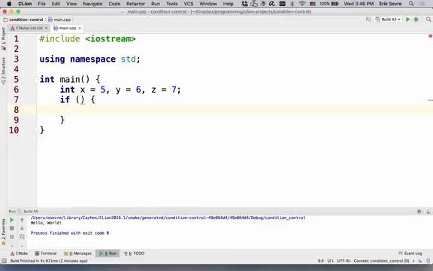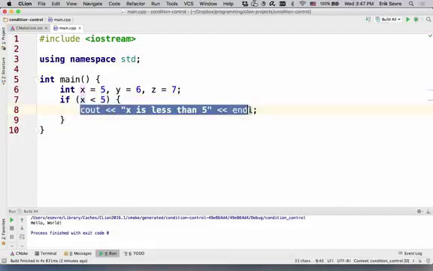Now CLion automatically does a lot of the formatting to make my code line up nicely. Now here, inside these parentheses, we're going to put our logical statement. So I can say x less than 5, and this will be the logical statement. And if I write this, then I can do something like cout x is less than 5. Alright, so this is just a quick way to logically set this up. And that's essentially it for how difficult an if statement is. We just say if this, then we're going to do what's in here.